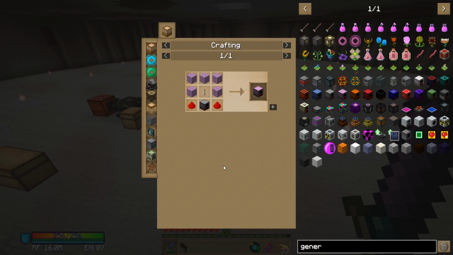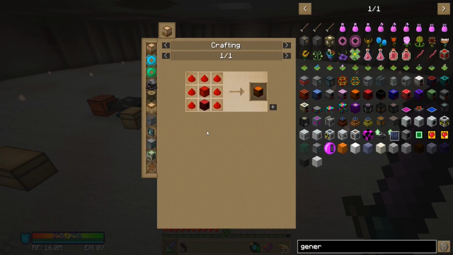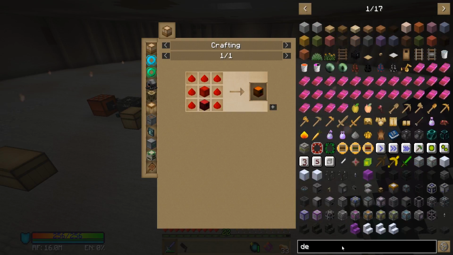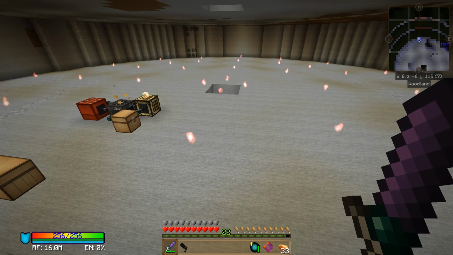Halitosis, I don't remember what you put in here for that. I'm not sure. I looked it up and I saw it somewhere, but I don't know what halitosis is. Heated redstone is another one I'm not completely familiar with. I assume it's like destabilized redstone, which is basically what you get. Let's see if that's even a thing. No, apparently it's not. I don't know what that would be.